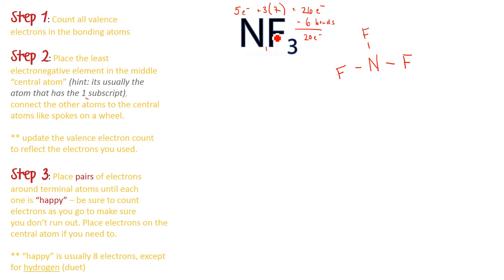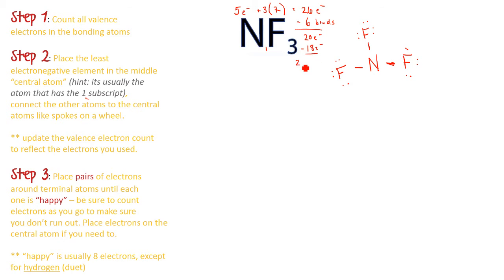So he's not hydrogen, so I don't need to worry about my exception. I just need to make this fluorine feel like he has 8 electrons. So he has 2 that he's sharing with nitrogen, 4, 6, 8. So this guy has 2 already, 4, 6, 8. This guy has 2 that he's sharing, and then he has 4, 6, and 8. So I just handed out 6 times 3. All right, so I just handed out 18 electrons.